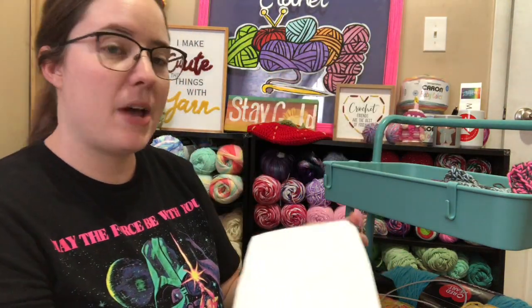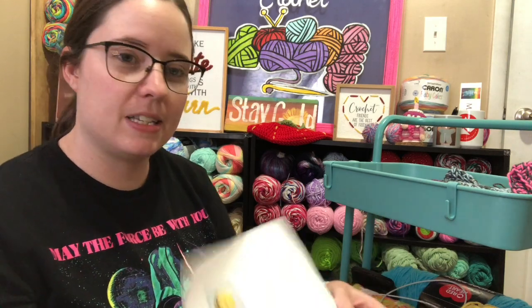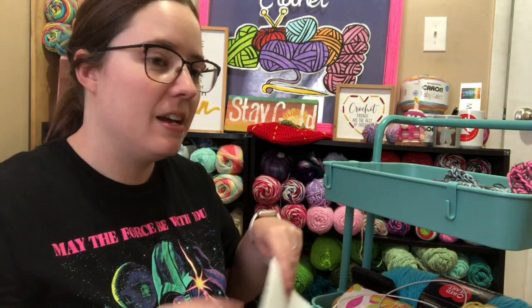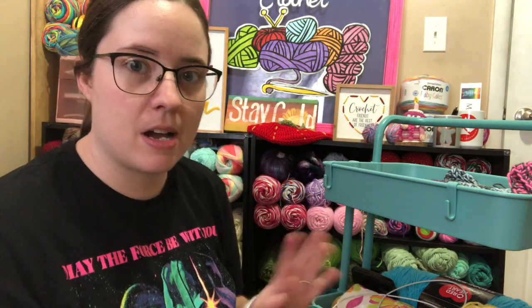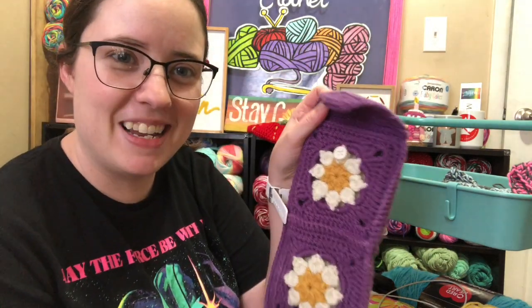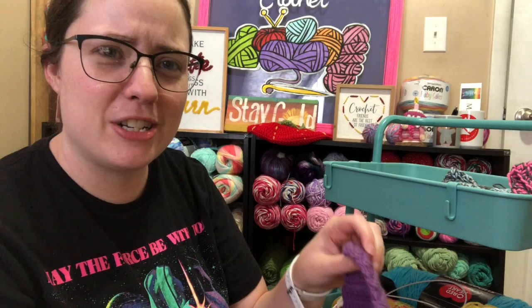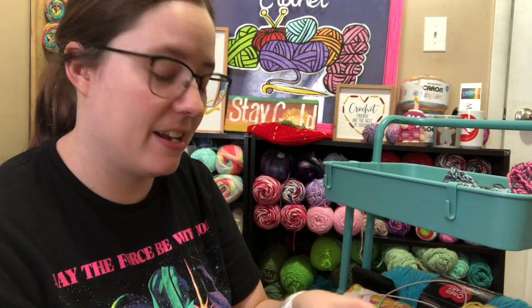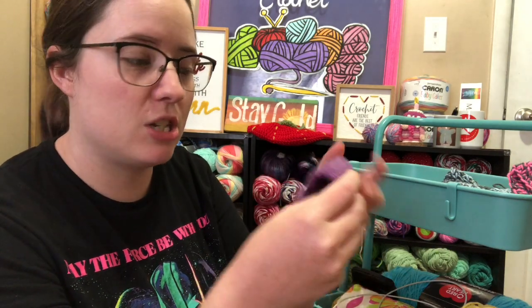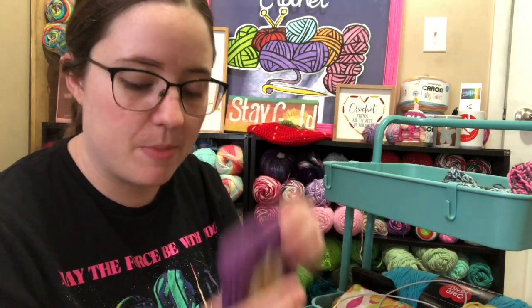What else is up here? This is the pattern — yep, it's the little bees. I keep this one because I use it a lot. There's my switch case that I misplaced! So I'm going to put this back on here after I clean it off. I mentioned the other day in a video that I lost it — and now I found it, buried underneath all my stuff. So now I can get my Switch and put it back in there, and that will go back in the living room.